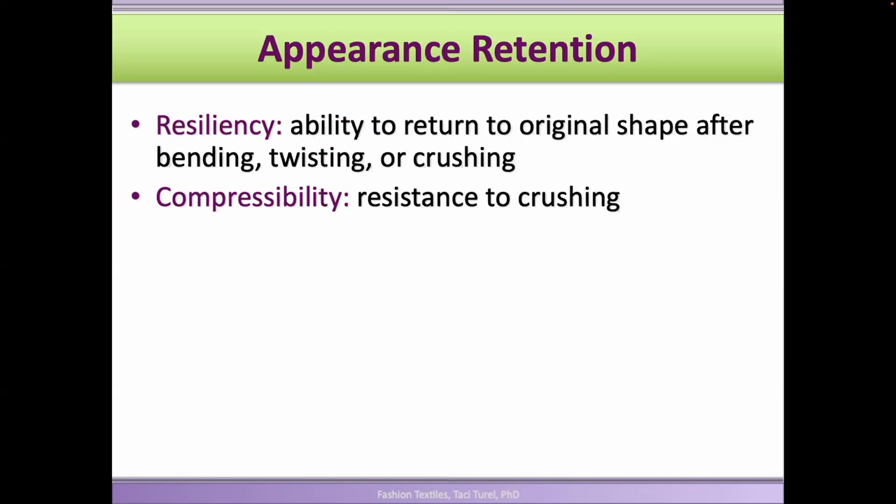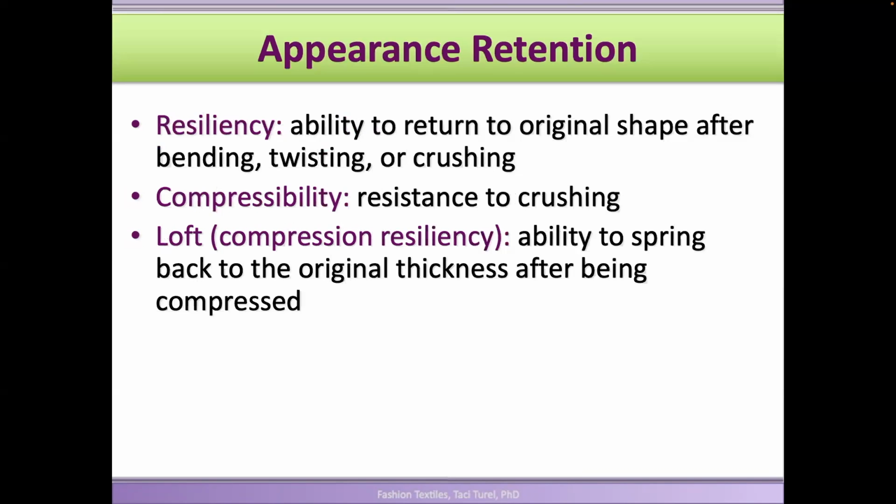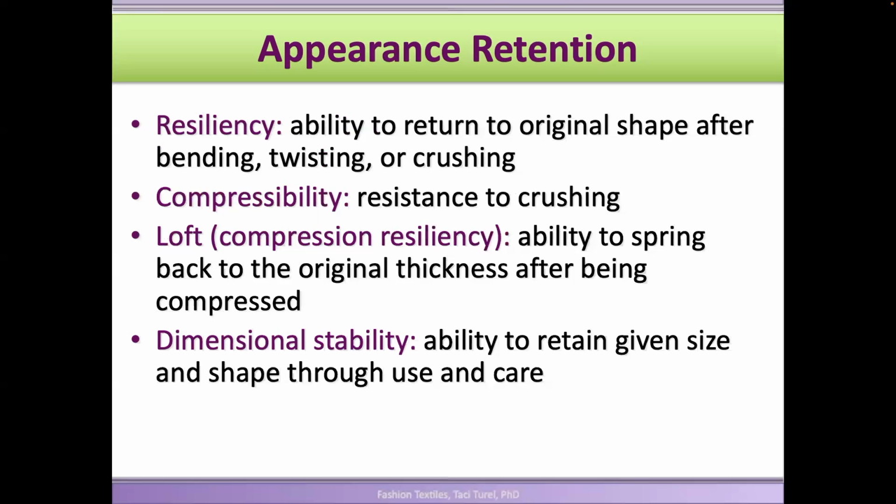So resiliency is very much related to wrinkle resistance, crush resistance, and so on. Compressibility is the resistance to crushing. Loft is the ability to spring back to the original thickness after being compressed. So with resiliency, we usually look at the entire surface of the fabric, but loft is more about the thickness of the fabric. If you compress it in that direction, does it go back to its original thickness?